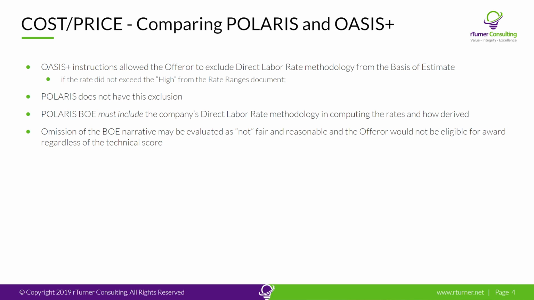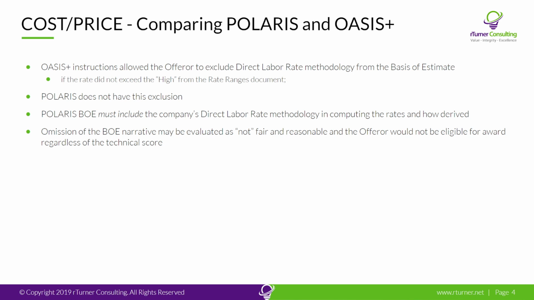That's very true. So you do see two similarities between Polaris and Oasis: the cost price template and, in the case of Polaris, the JP10, where they've given you a range of rates. And they've discussed in the RFP how they came up with those numbers in a very obtuse way. You're really not sure how they did it.